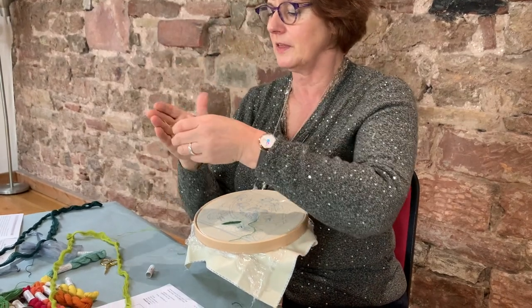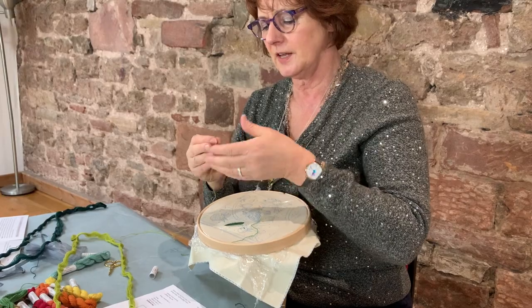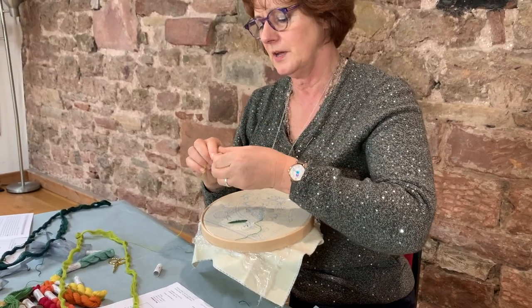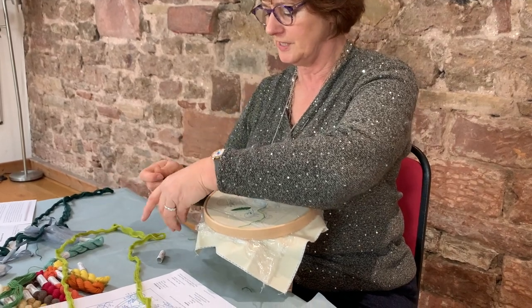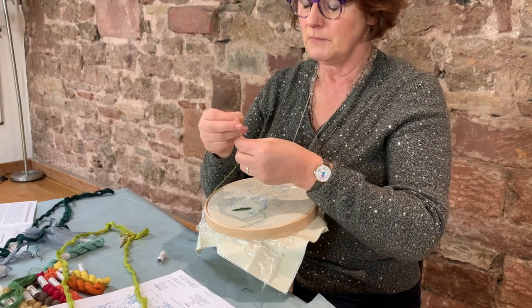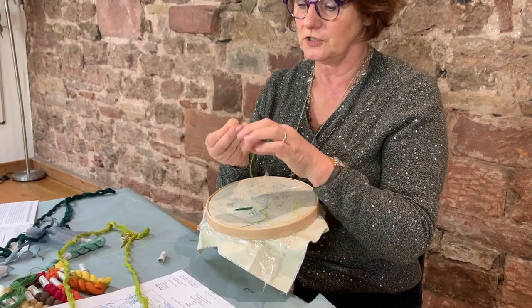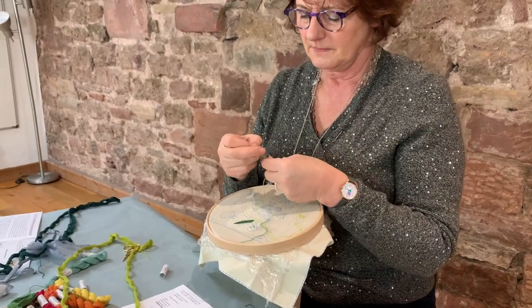Measure the length out and just see which direction this wool goes in. That is definitely going upwards. I'm going to take a knot at the end, measure the length I want in a single thread, and go to the tip of my fingers, and then remember this time to have my return just 2 or 3 inches long. Thread the needle.